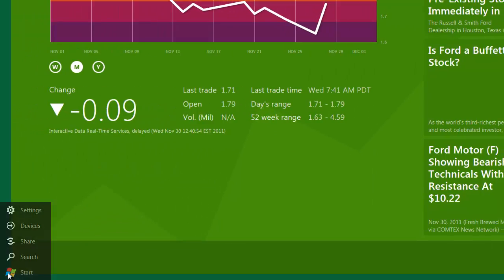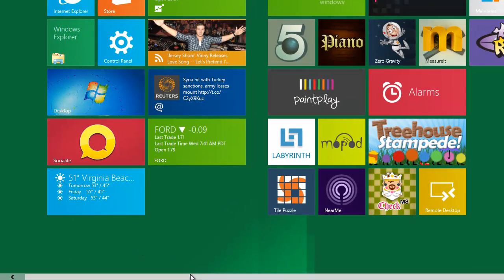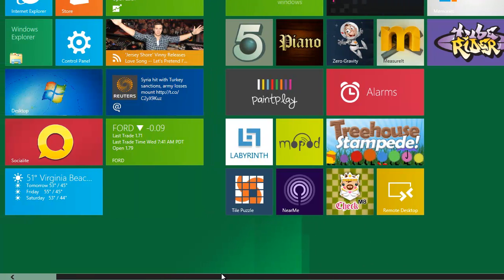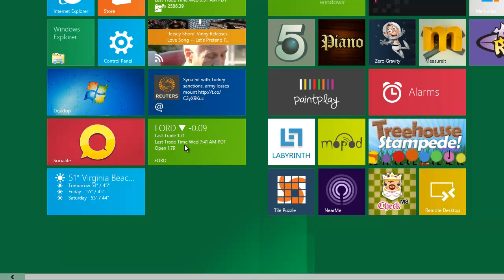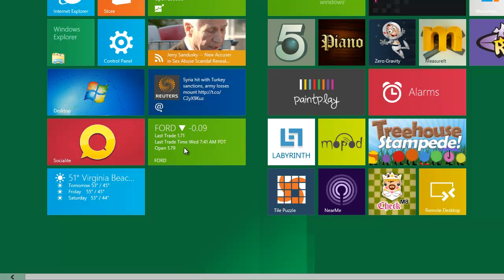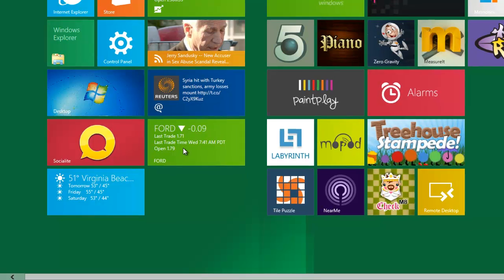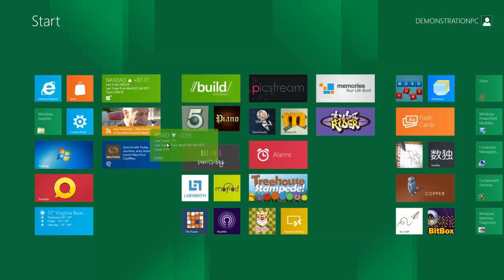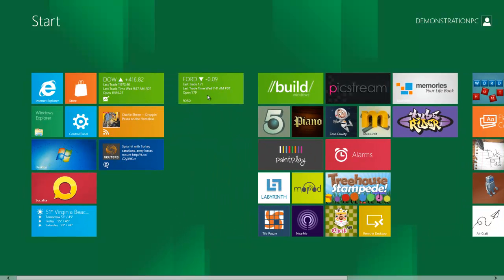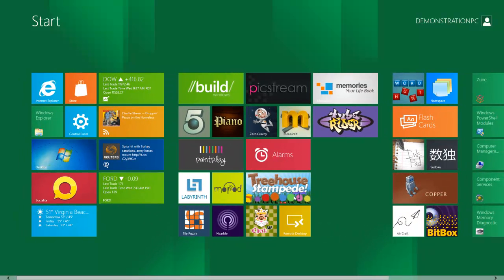Go back to the start menu. Go ahead and scroll right, because everything goes to the right itself. Actually, I dropped it here in the lower section today. So you'll notice now Ford is the only thing available here. So it's only going to update the Ford ticker stock for this. You can move this around if you wanted to, and so forth. You can also create a new row. So a lot of nifty things you can do with the pin to start.